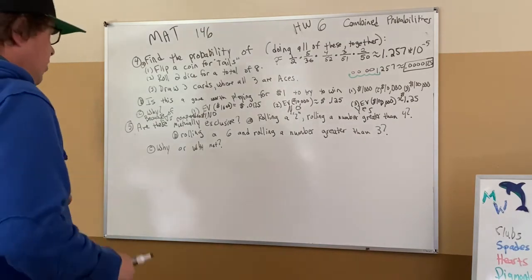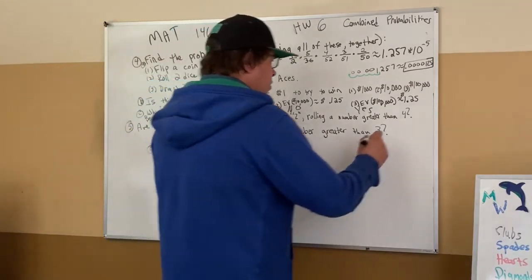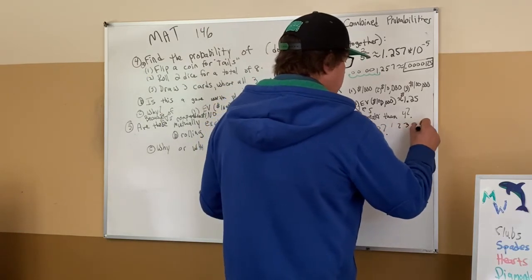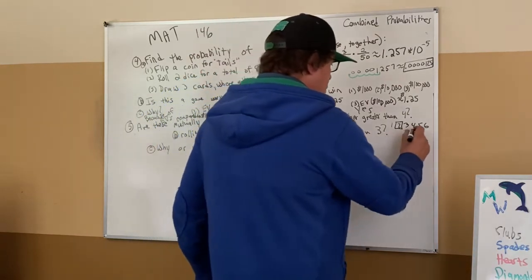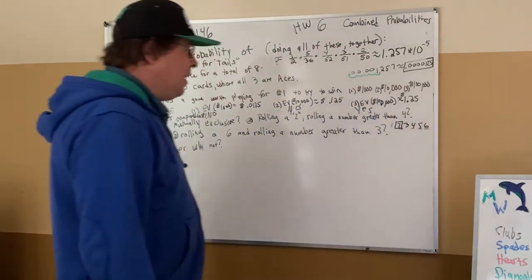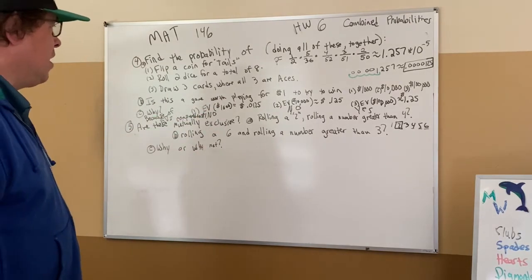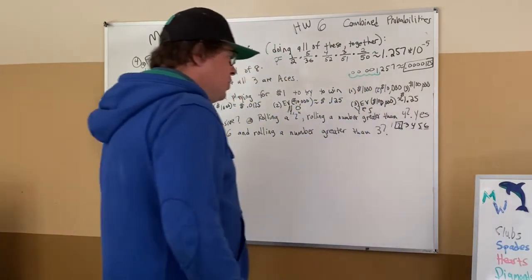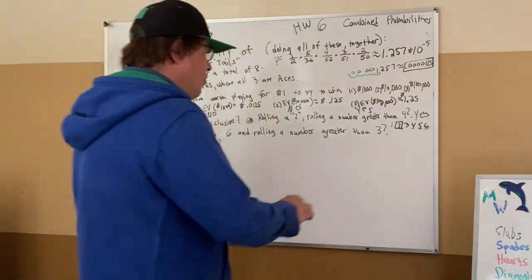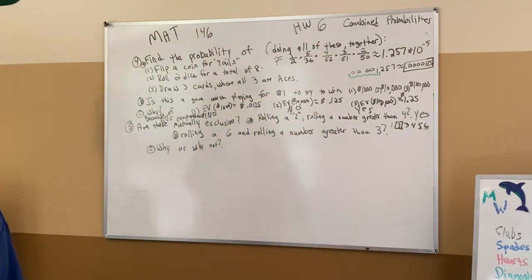Are these things mutually exclusive? Rolling a 2 and rolling a number greater than 4. So if we write these up, we got 1, 2, 3, 4, 5, and 6. Rolling a 2 we'll put in the box, and rolling a number greater than 4 will underline. Anything boxed and underlined, if it happens even once, then they are not mutually exclusive. Are these mutually exclusive? The answer is yes, because 2 is not among the values that are greater than 4. Sorry, I should not have underlined 4 there, but still, the answer remains yes. Those are mutually exclusive. You can't have a 2 and also be greater than 4.